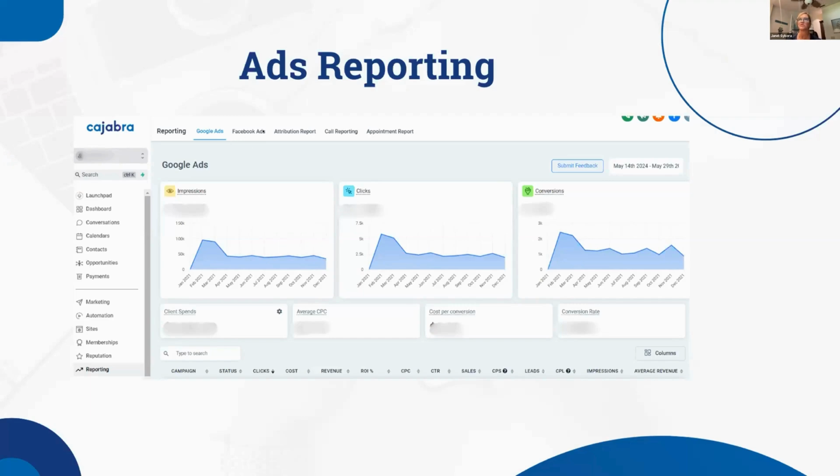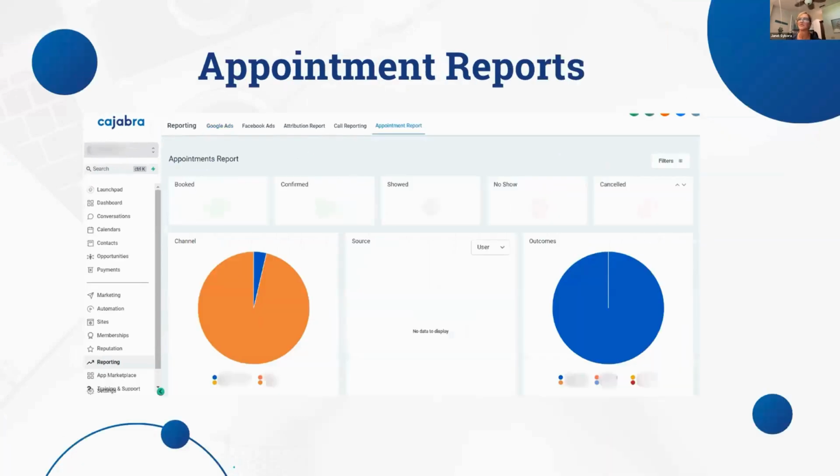And then of course, across the top here, you can click on even appointment reports. So for example, if you're running a Google ad and the goal is for them to book an appointment on your calendar, you could click that and see something like this, an appointment report that will show how many appointments are scheduled. All right, I want to cover another couple quick things, and then I'm going to turn it over to Brad.